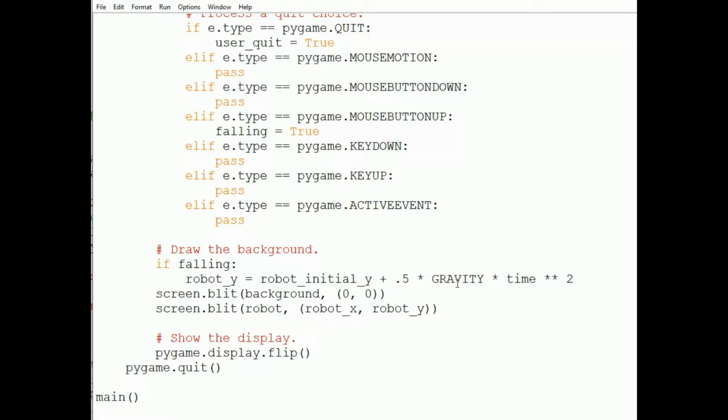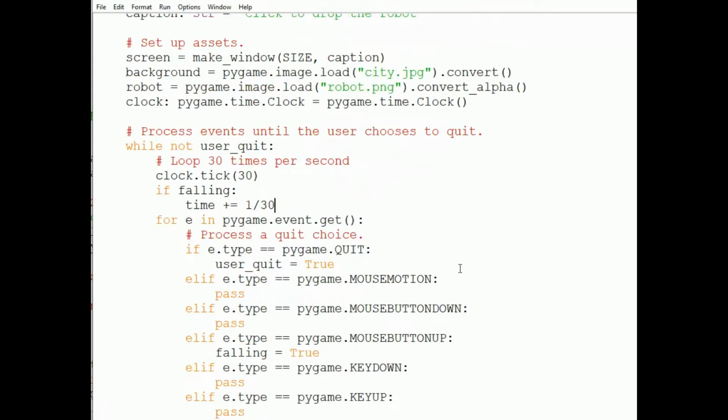Using that value, if I multiply 76 pixels by 9.8 meters, I get 744.8 pixels, which I might round to 745. If my robot is closer to human size at 2 meters tall, then my scale is 38:1, and my acceleration constant would be closer to 372. So I can define that constant at the top and use it in my equation and experiment with the constant until the motion looks right.